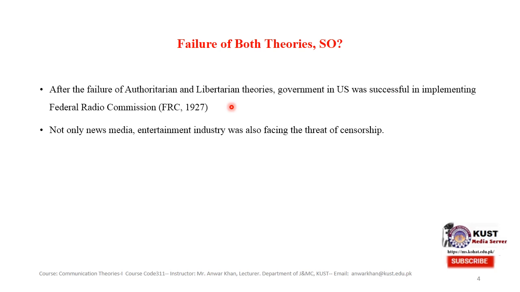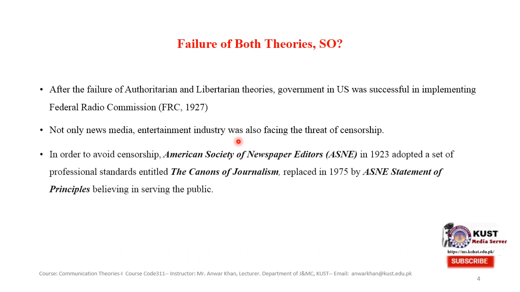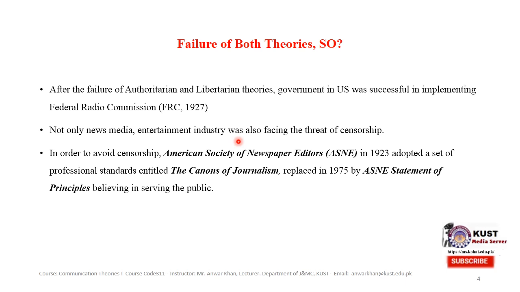And remember that it was not only the news media and news organizations; even the entertainment industry was facing severe threats of censorship, and the religious parties in the US were demanding that the state impose severe censorship on the entertainment industry as well, right? So in order to avoid all these limitations, what was the solution? The solution was to introduce some guidelines and standards for media organizations, so that media working in these conditions would follow these standards and principles.